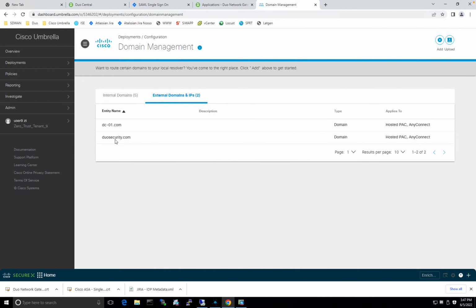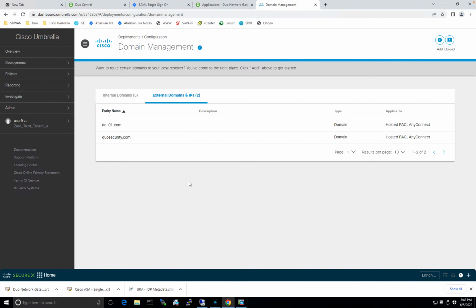Let's go to external domains, and you can see we already have stuff which has already been added, which is needed for us, right? DUOsecurity.com is an external domain, and we don't want DUO to resolve anything going to that domain because we know it's a legitimate domain, right? And we basically don't want Umbrella to resolve anything and then block any request, because then it would break our whole authentication flows, right? SSO and all of that is hosted on DUO, so we don't want anything to break.